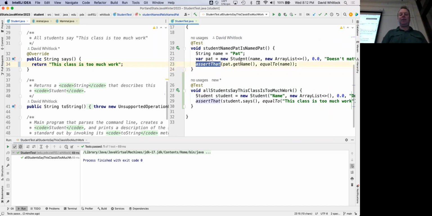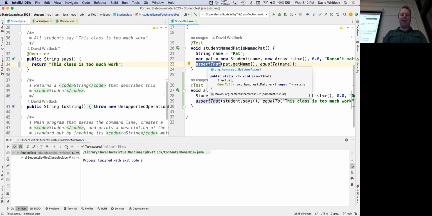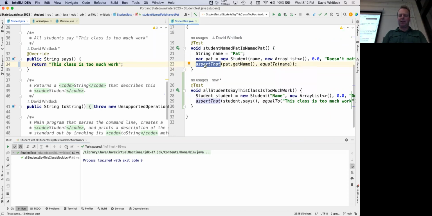And assertThat is part of the Hamcrest library. So both assertThat and equalTo are part of the Hamcrest library. And that's just Java code, but Java code that is used as part of your test to make these assertions so that you can make sure the code you're testing behaves as expected. And when it doesn't, you get nice error messages that are clear and easy to take action on.